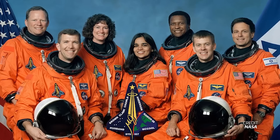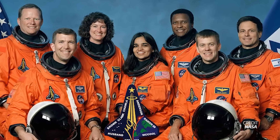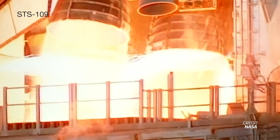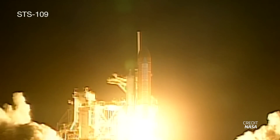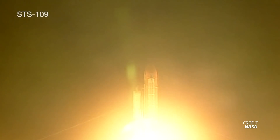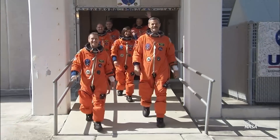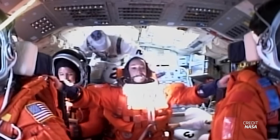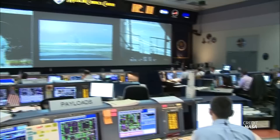Then came disaster, as the crew of STS-107 Columbia was lost on re-entry. That led to the announcement of the retirement of the Space Shuttle program. With the planned end date of 2010 at the time, Hubble engineers wanted one final chance to visit the telescope and prepare it for a future where the date of the next servicing mission, if any, was unknown. So Atlantis received the honors and teams prepared to launch STS-125, also known as Hubble Servicing Mission 4, originally planned for 2008.